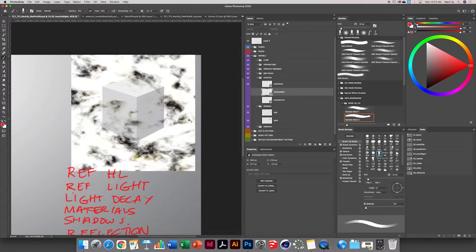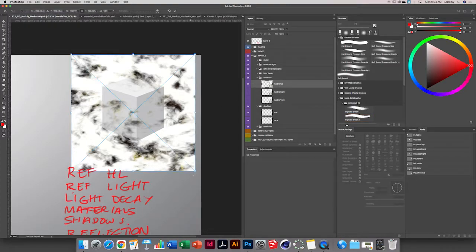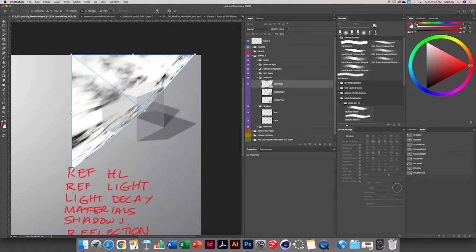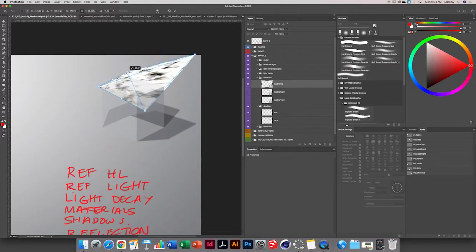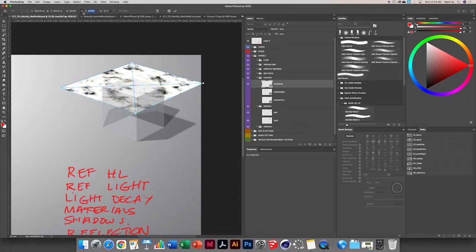I'm going to show the top, do the same thing, Command T. Distort into place. And then resize. In this case, the width and the height are drastically different percentages. What I'll do is I'll scale each of them individually. I'm going to double 32 to 65, and I'll double 17.75 to 40. So I'll just do 65 and 40, okay? And I can do them individually by unlinking them.